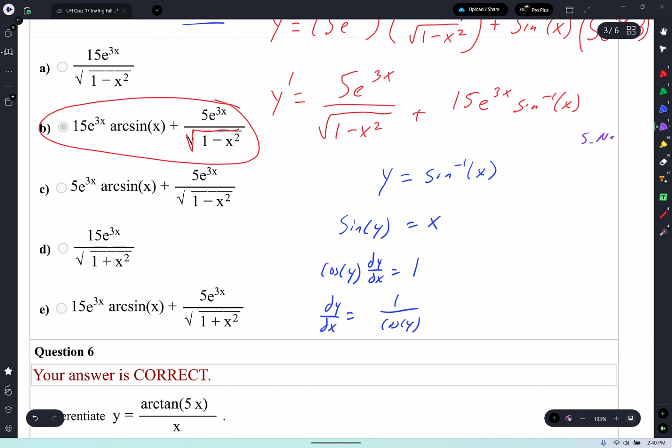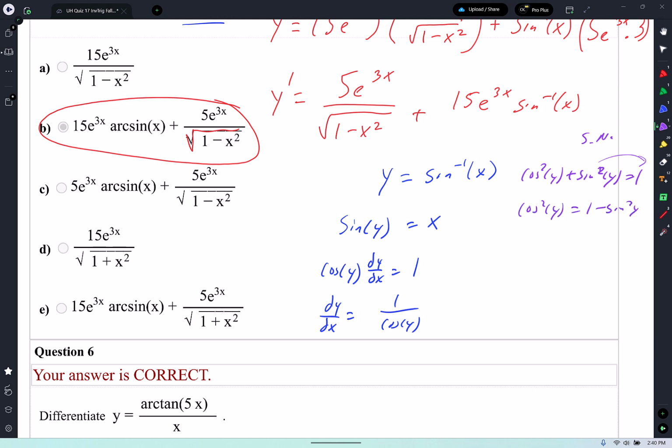And you're going to say, well, I want the derivative in terms of x, not y. So I'm going to write cosine squared y plus sine squared y equals 1. Get the cosine y by itself. So I'll move this to the right and square root it. Well, let's do it one step at a time. Cosine squared y equals 1 minus sine squared y. Look, you're already seeing it. Square root: cosine y equals the square root of 1 minus sine squared y. And then there it is. So we're done. And we're just talking about the positive one there.